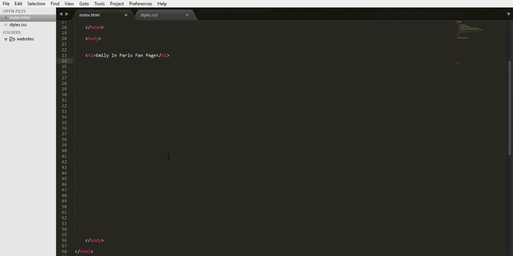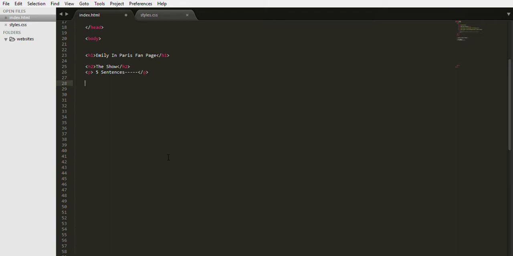Okay, I'm going to come down. The next thing I have to type is the paragraphs. And above each paragraph is a heading to tell me what the paragraph's about. So it's going to be an H2. H2, I'm going to do the show, okay, and close H2. After that will be my paragraph. This should have 5 sentences. I am not going to write 5 sentences for you, okay? And I'm going to blah, blah, blah, blah, blah. Okay, and close paragraph and save.